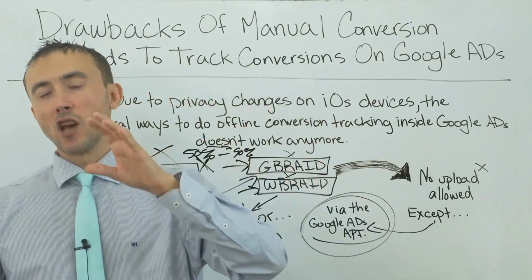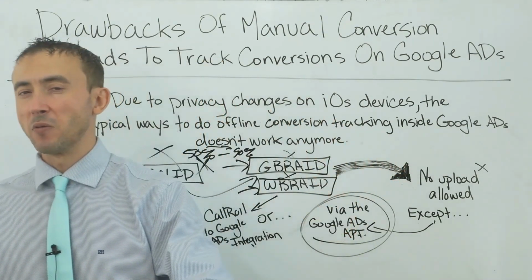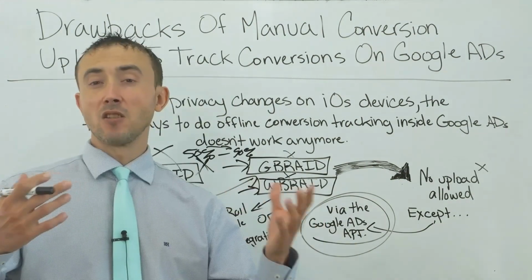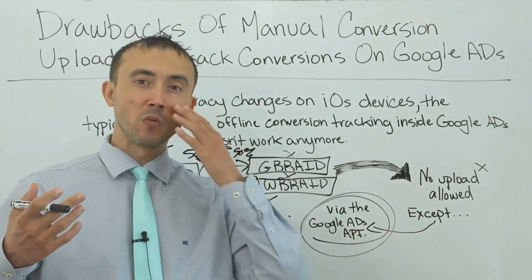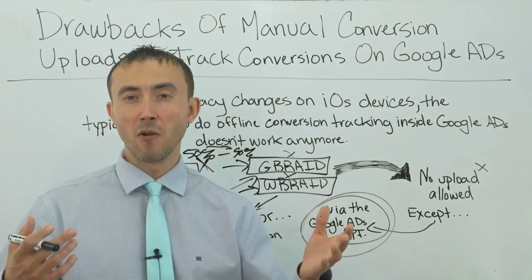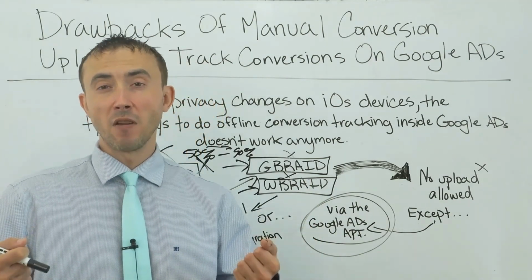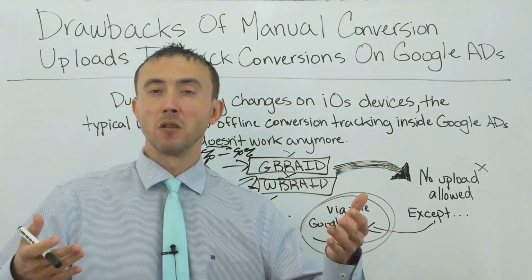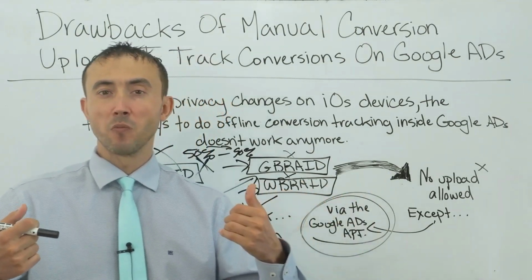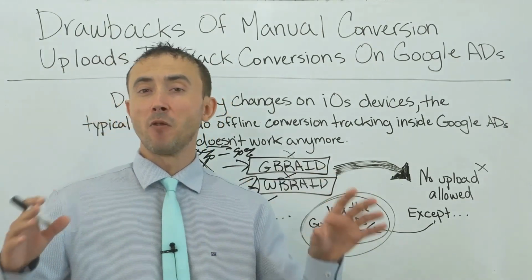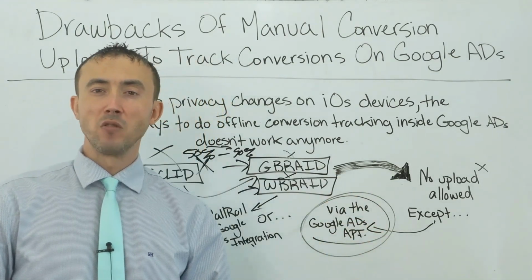You don't have to check one place for forms, one place for calls, which, by the way, it does a great job of tracking all the forms because once the CallRail code's on the entire website, you can get a copy of all the form leads inside your CallRail account. You got to activate form tracking, which is $50 a month extra, but it makes it possible to get all your form leads from every form on your site automatically once you've done that.